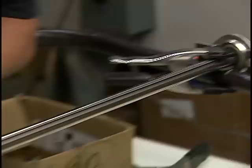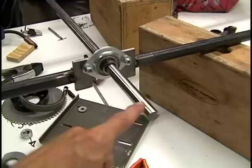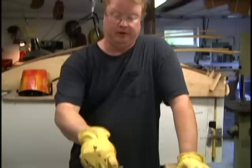Get these spacers out of here. And now we have the rotation of our axle. Oh, it feels great. Very nice and smooth. It's not tightened up yet. You can see it's keyed too. So now I should be able to go ahead and turn this frame over and make all the tack welds into final welds. I'm going to leave this bar in place.